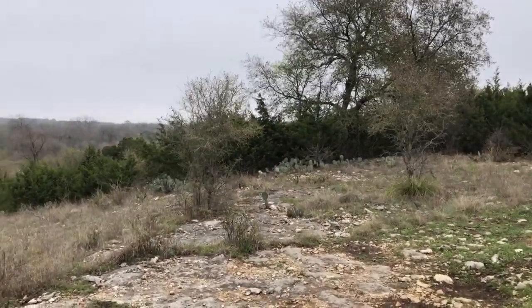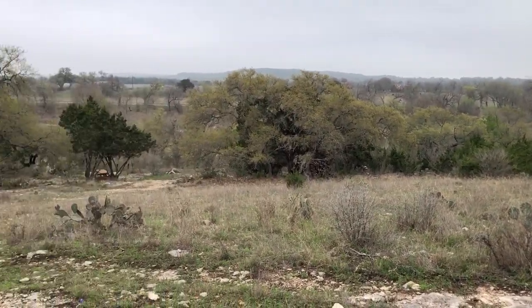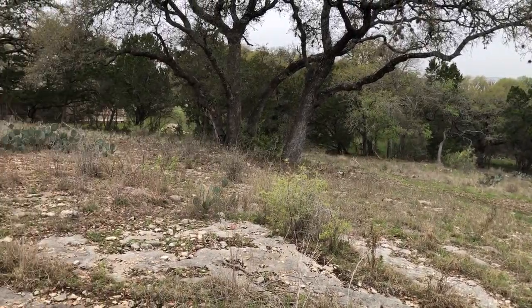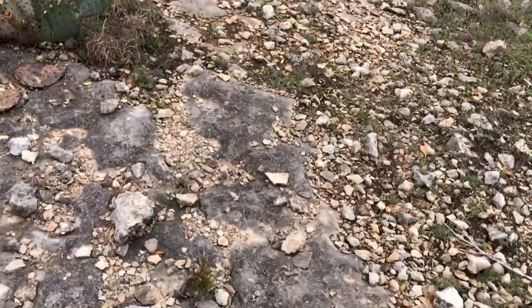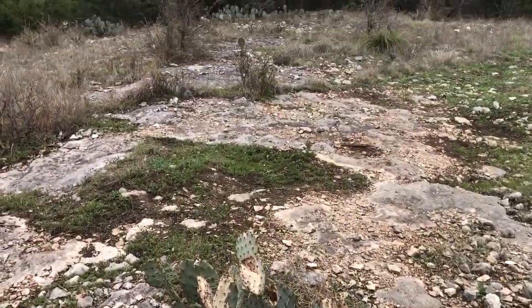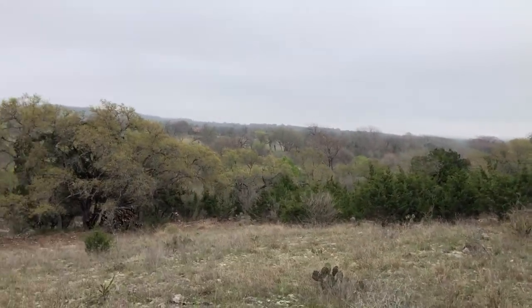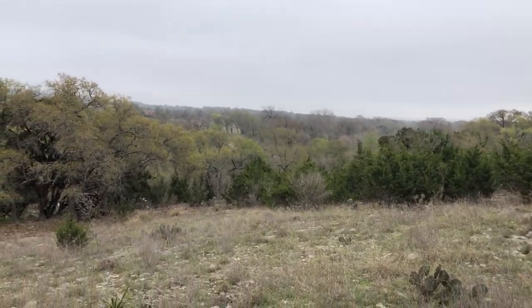This is what I'm considering the second tier going down. It's definitely got a pretty good slope. So yeah, we're going to walk all the way down. We do have some Texas Bluebonnets starting to pop up here. In a week or two they're going to be a lot bigger and more predominant, but it is an absolutely beautiful sight.